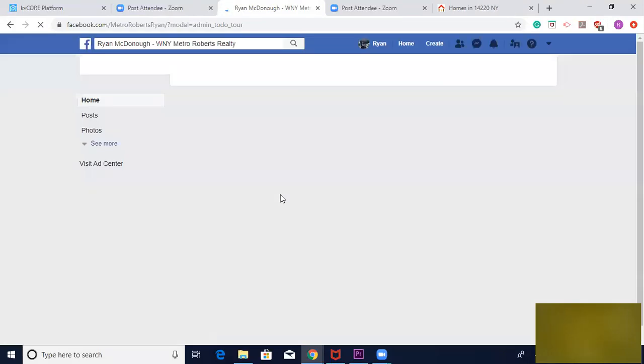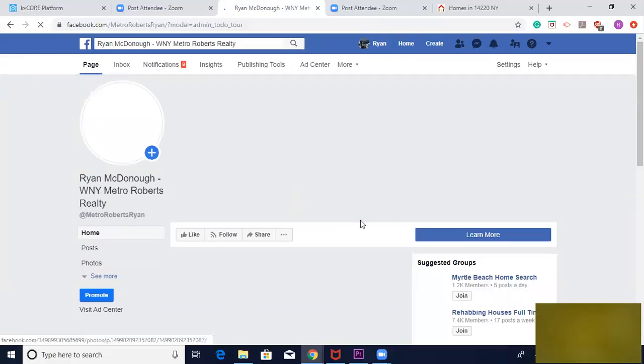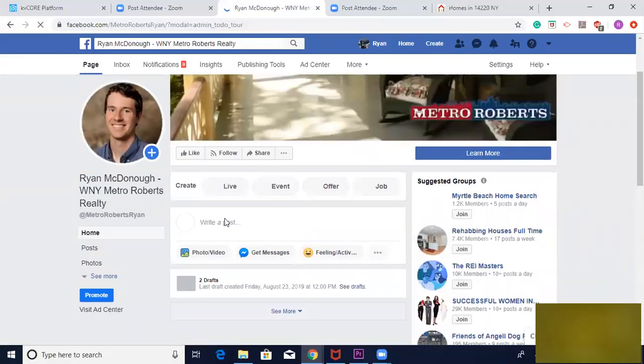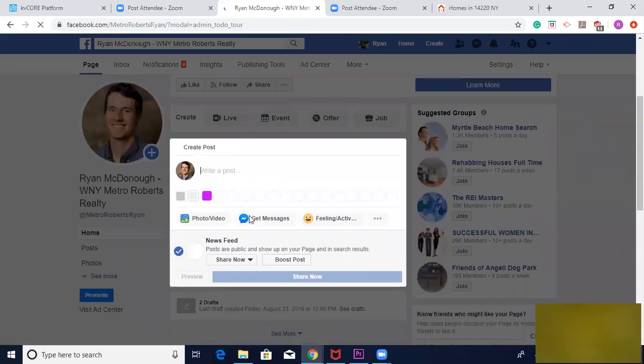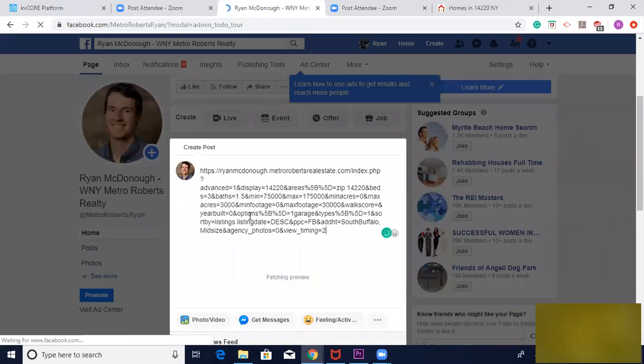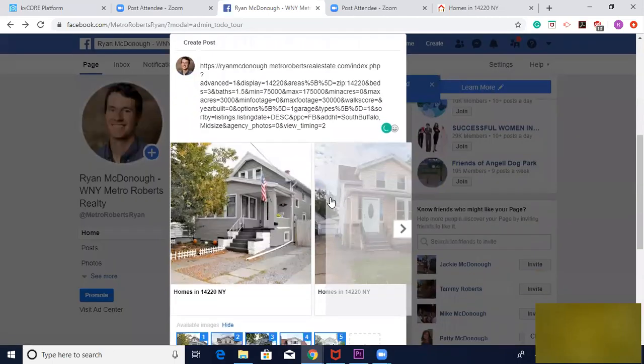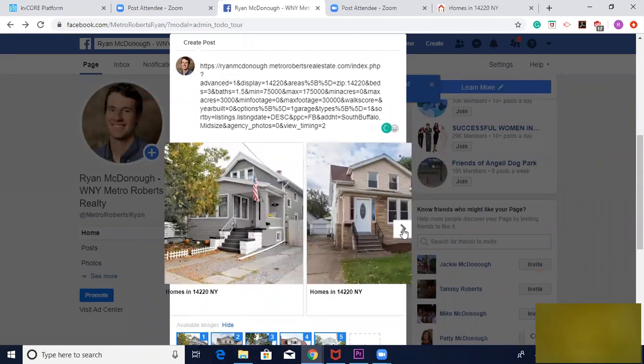You go to Facebook to post it, and you drop that link into a post. Okay, and as you can see here, it brings up previews for all those listings. It looks really nice.